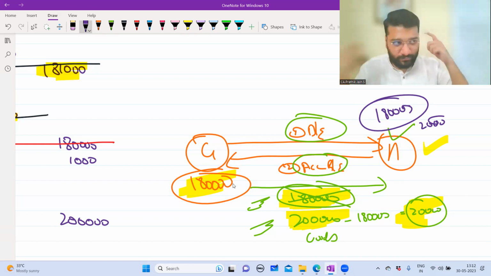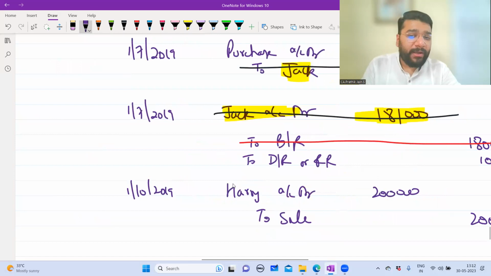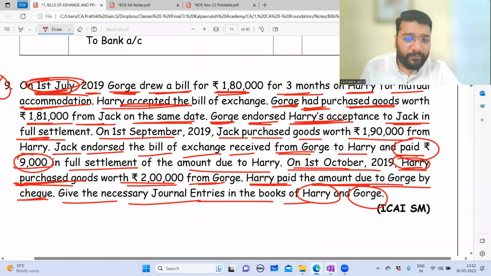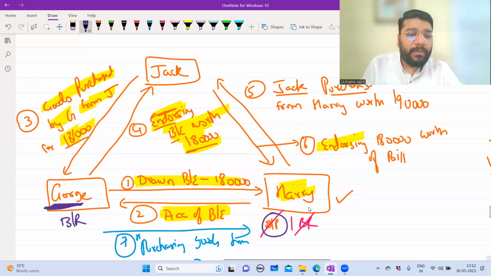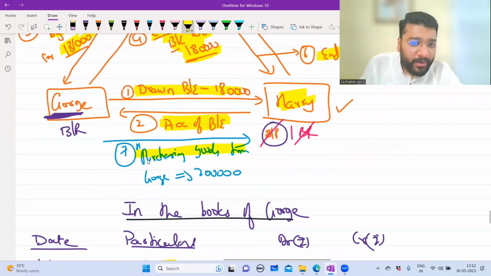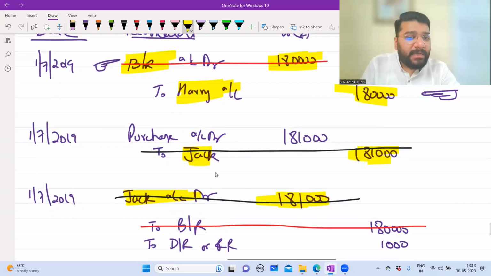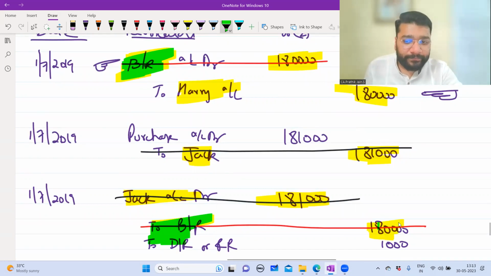Bills payable and bills receivable got nullified. So the transaction got over. This 2 lakh is a different transaction. Exactly. Now coming back, what did we record? Harry account debit to sales we recorded. Guys, Harry account debit to sales means what? The 7th transaction we recorded. Am I right? Now listen to me very carefully. Can I say the bills receivable account is opened here and closed here? Am I right? Yes, sir.